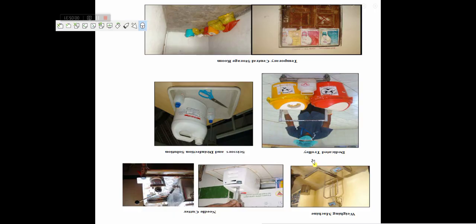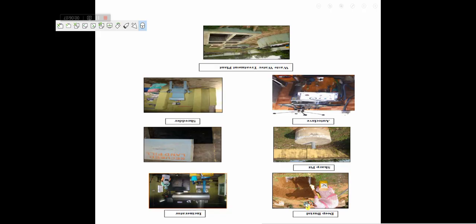And now here you can see a weighing machine. These are some instruments which you can get in the laboratories or the hospitals. Here is a dedicated trolley where the waste will be put, and then someone will go to throw it. And temporary central storage rooms are there, right, for the temporary storage. And scissors and disinfection solutions will be kept like this. And there is a needle cutter. You can see this needle cutter, right? So these are some instruments.